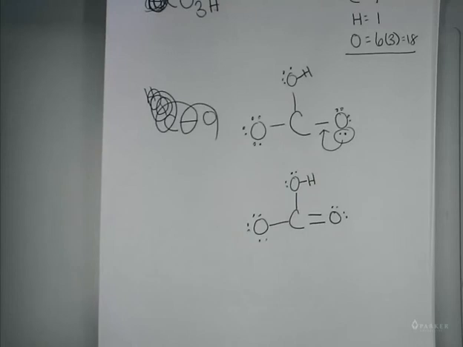Now, one thing you can do, and you need to know how to do, is calculate what's called a formal charge, okay? And that is looking at the structure right here. It's kind of like an accounting kind of thing. Are you using the maximum amount of valence electrons? Are you using more than you're supposed to, less than you're supposed to? And that's pretty much what it is.